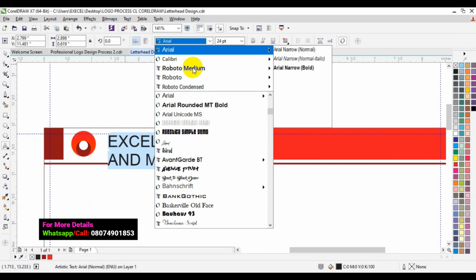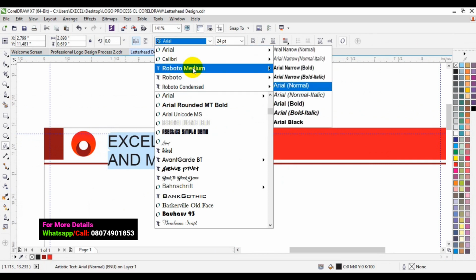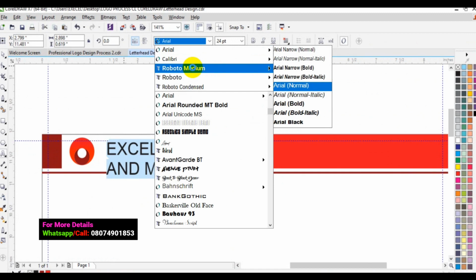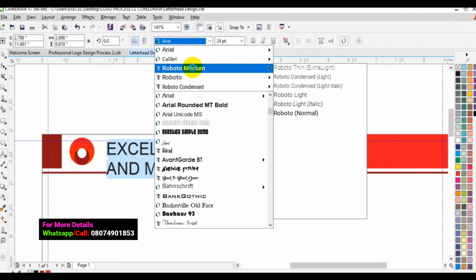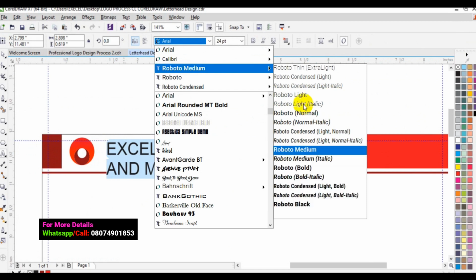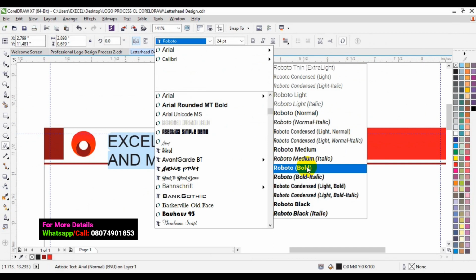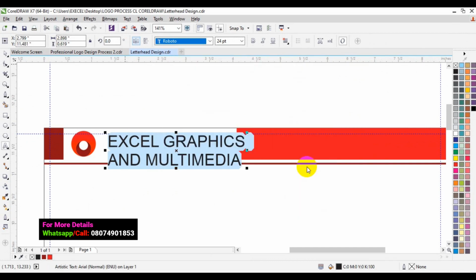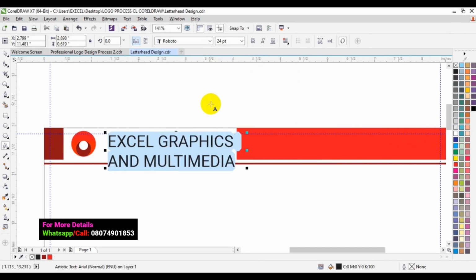So we go to Roboto. Roboto has a lot of font family. So when you select Roboto, it's going to bring out a variety of Roboto family fonts. So from here, we can choose from the drop down here. So I will start from Roboto Bold. So don't mind my camera here. Having selected Roboto Bold, then I will select the name of the company below.